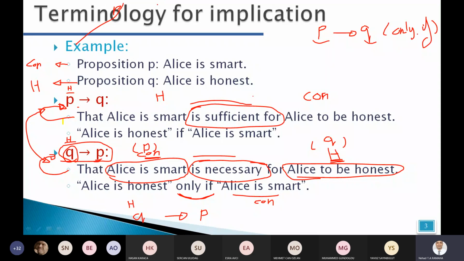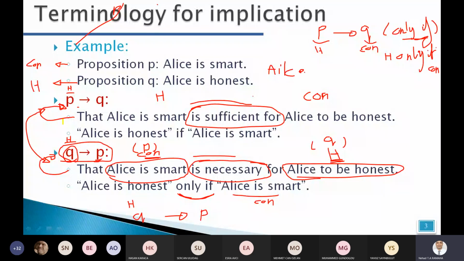This is the conclusion. If you use only if, you have hypothesis only if conclusion. This is a hypothesis, this is a conclusion. Then if you want to use only if, you will write like this. Which one? Alice is smart, the hypothesis.